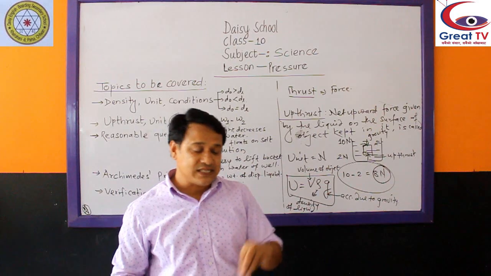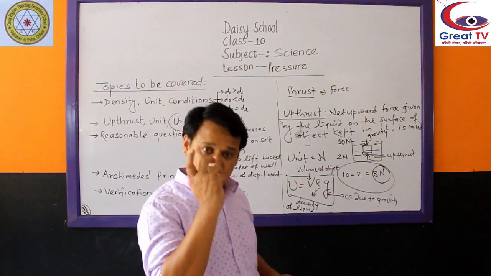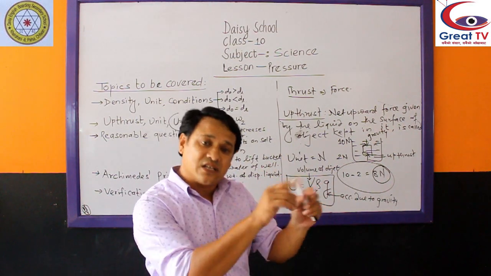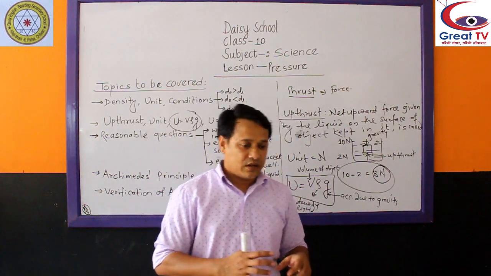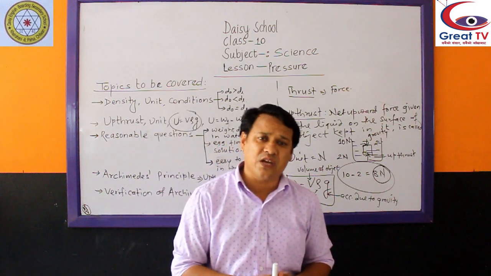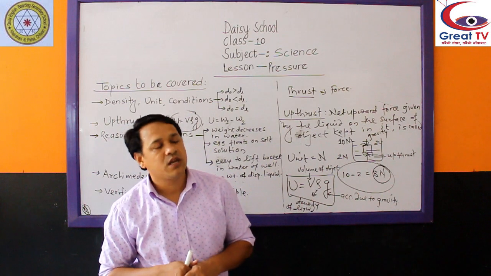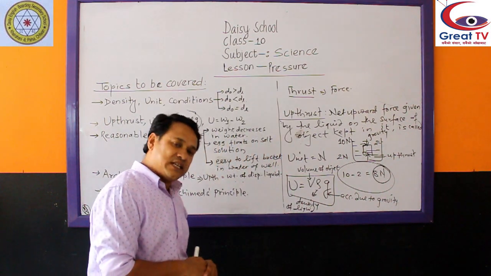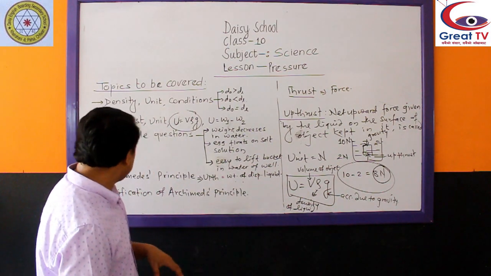Until the bucket is inside the water, water exerts an upward force, upthrust, and we have to use less effort to pull it, because the weight decreases here. There is less weight. But when the bucket leaves the surface of water, there is negligible upthrust of air, and we have to use more effort to pull it. That's why it is difficult outside of the water level and easy inside the water level. That is also related with the upthrust.